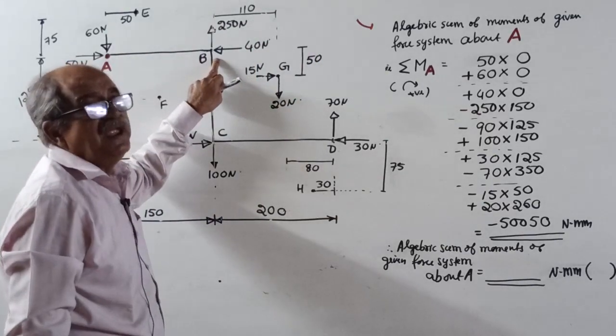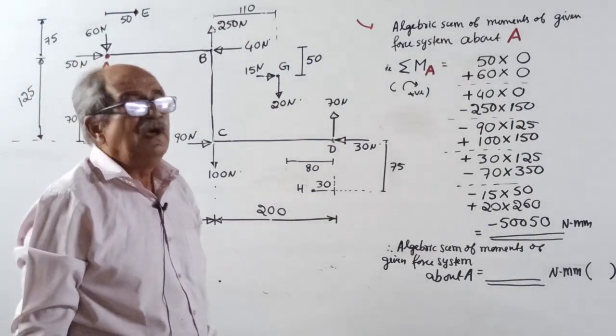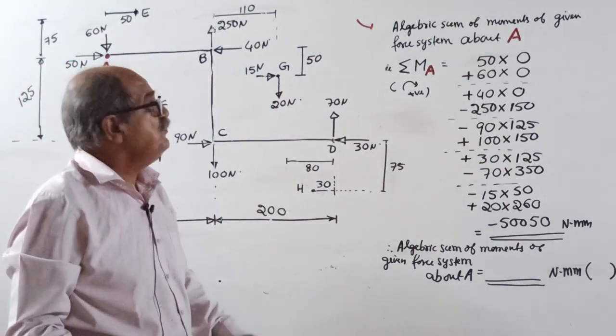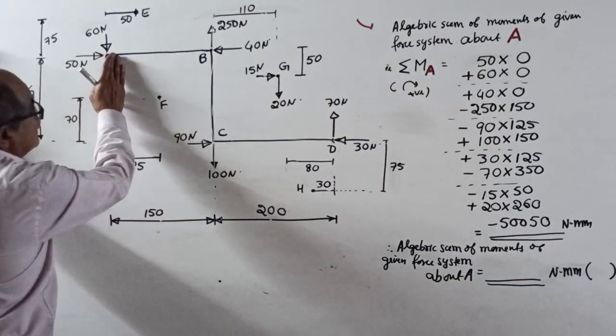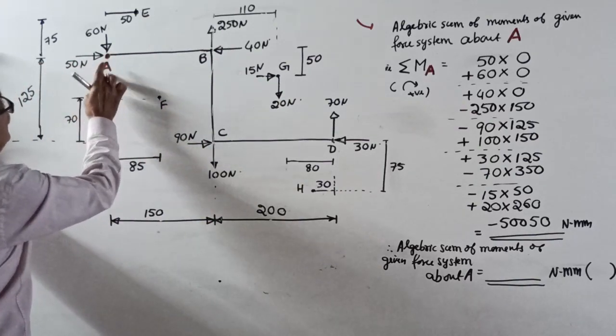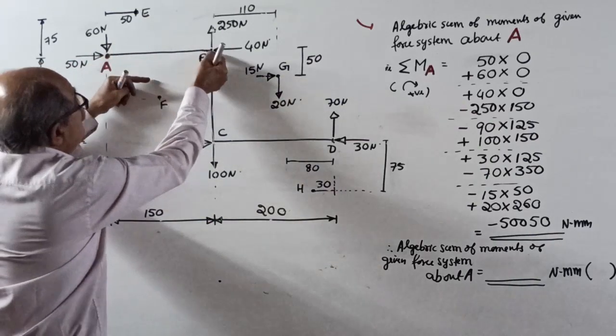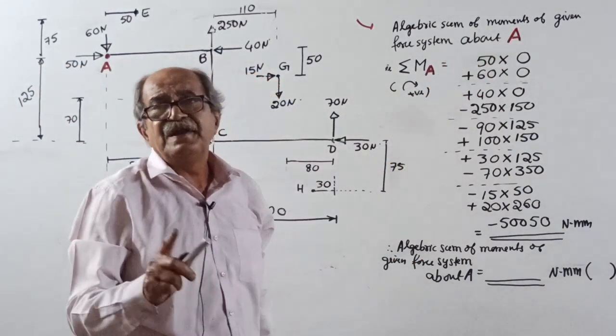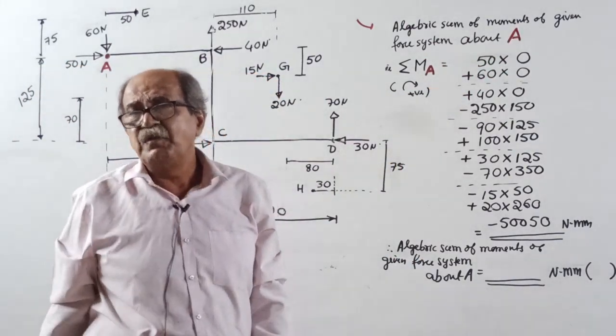Next you want point B. At that time, what happens? If you use a pen, the red color you cannot remove. So once you finish A, erase this color. Again with a pencil you write A. Then go to B and make that red color. So every time in our class, red color is for the point about which you want the moment.